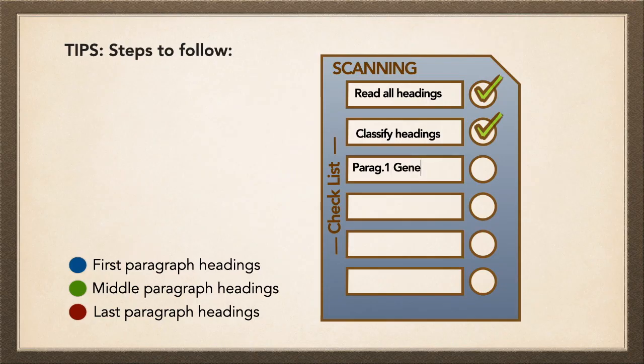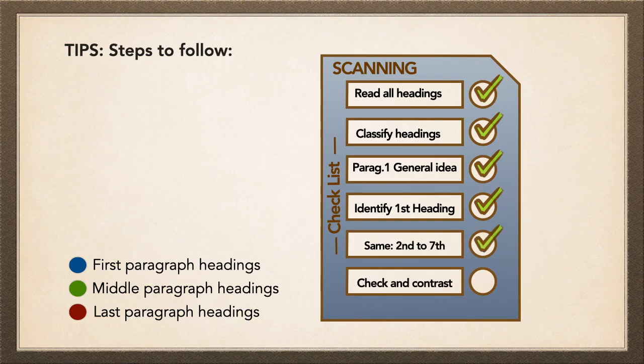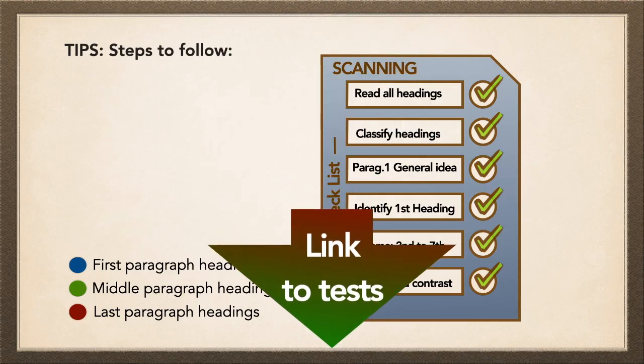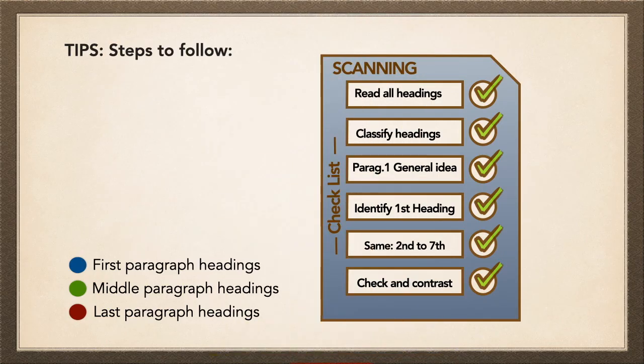So, we need to read the first paragraph and try to get the general idea by reading the first couple of lines. If that's not enough, we can move on to read the last couple of lines. Once we have the general idea, we should try to find the heading which matches that idea. This way, we'll go on one by one heading at a time, to the last. If we are stuck, not able to choose between two options, we may write the two options down on the piece of paper we are given and then go on to the next paragraph. We can always go back to these ones and check again.